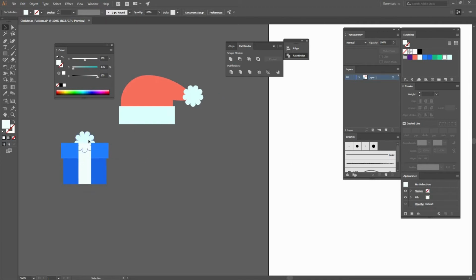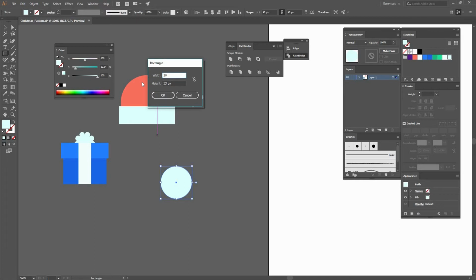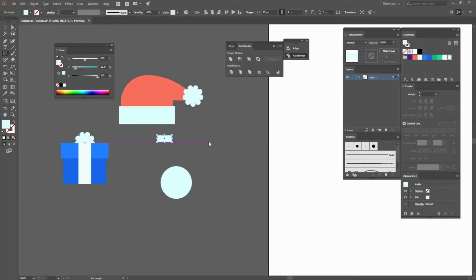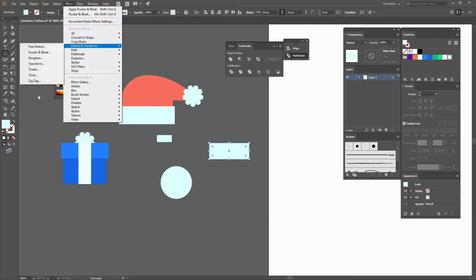Now the next thing I want to do is create our next icon. So we're going to go to our tools panel and find an ellipse. Click on that one and let's create one that is 42 by 42. Then let's make a rectangle. This one is going to have a width of 20 and a height of 9. Another rectangle, and this one is going to be 54 by 21.